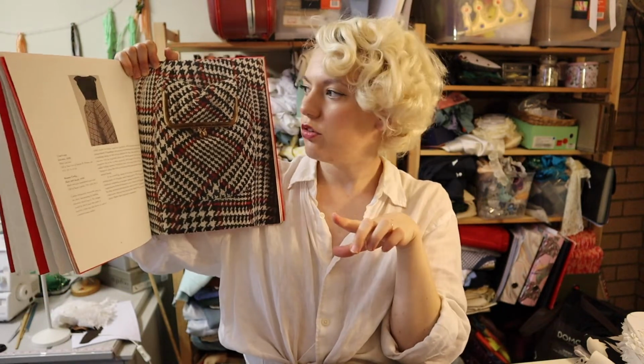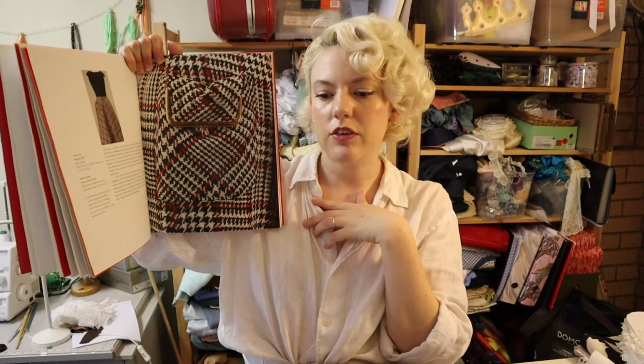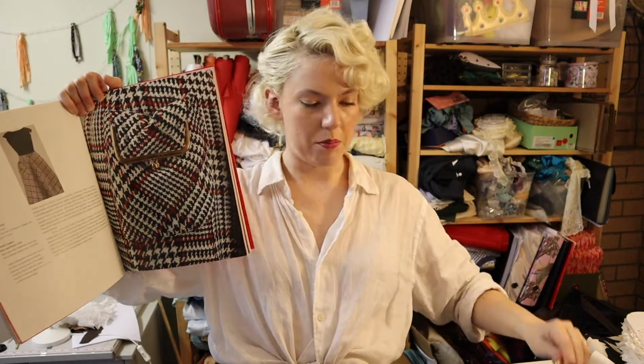In this pocket, the kiss clasp is pointing down, so you would lift it up to open it, and I'm going to try to create the pocket in such a way where the kiss clasp is upright, and then you just open it, so it would be sewn onto the fabric of the skirt just with the pocket in front. So we're going to see how that goes. I've never sewn one of these kiss clasp purses before. So that's project number 2.